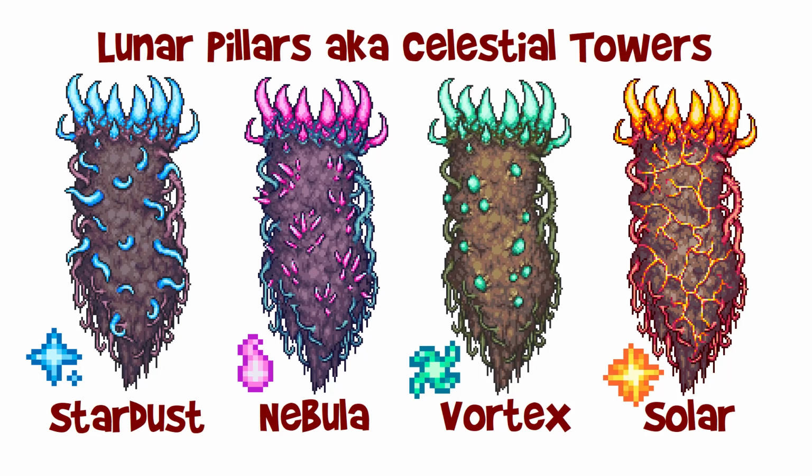So the Stardust for Summoners, Nebula for Magic, Vortex for Ranged, and Solar for Melee, and the enemies that you will find around them match those four in terms of their attack styles and so on as well. Each of the Lunar Pillars drops its own type of fragments.